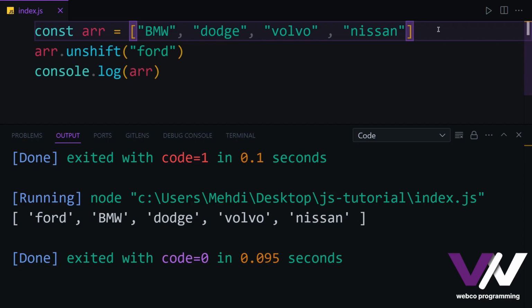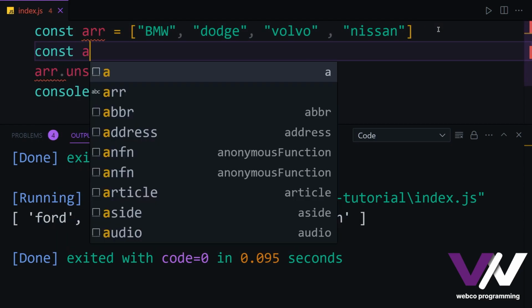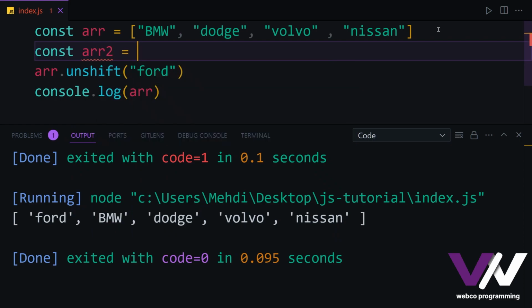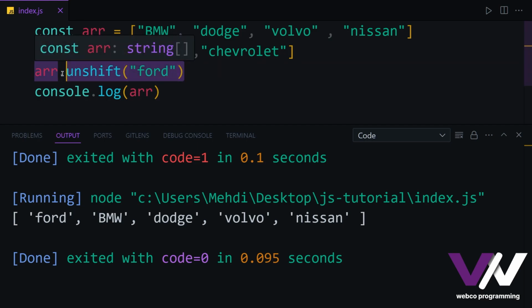The next method that we have, let's say we have another array here called arr2, and we have some other values right here. Let's say we have Ford, then Chevrolet right here. And now if we want to combine these two arrays together, we can use our concat method.